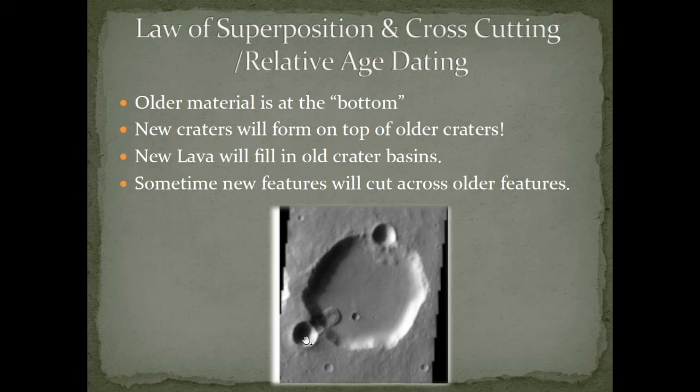I could also say that this crater is most likely younger than the big crater, because both of these land on top of this crater. In fact, this one even looks like maybe it had some material flow down into the bigger crater. I would not, however, be able to tell you which crater is older between this top crater and this bottom crater because there's nothing to overlap in terms of superposition or cross-cutting, so I wouldn't be able to tell you relatively which crater is older.